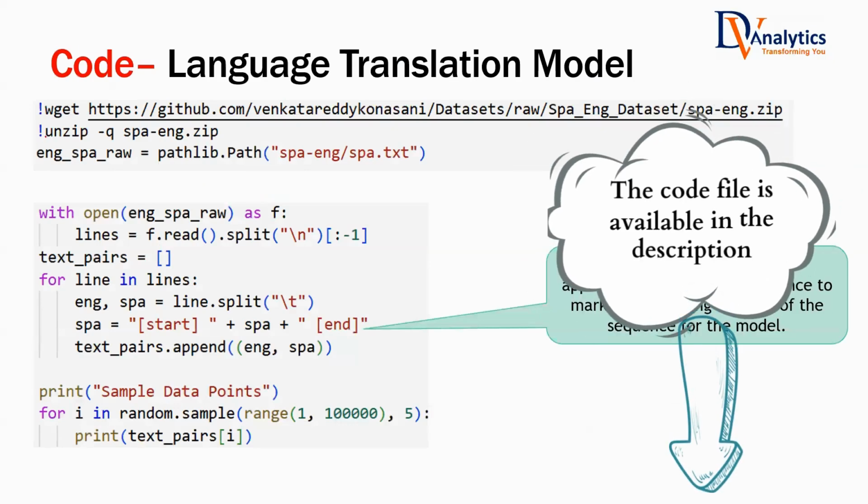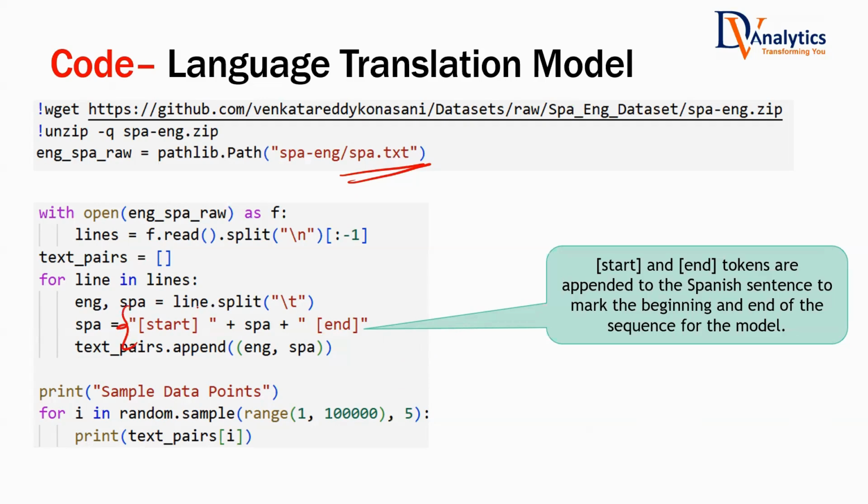So here is the code walkthrough. Then we will go to the code file. So we will get this spa.txt, which has English to Spanish pairs. You can have a look at the pairs here. In the Spanish pairs, we are starting with a start symbol and ending with an end symbol, so that it will be helpful later on while building the model. While making the predictions, whenever we take a Spanish prediction, we will take the start as input, the starting character, and then we would like to end everything. Once the text sees end as the final output, it will stop the prediction. Once the text sees start at the initial value, it will start the prediction.